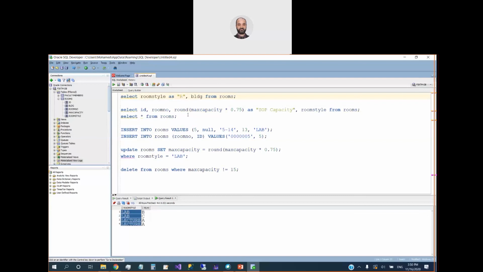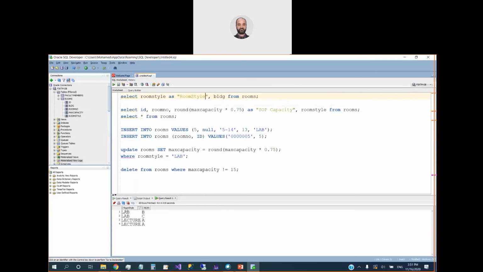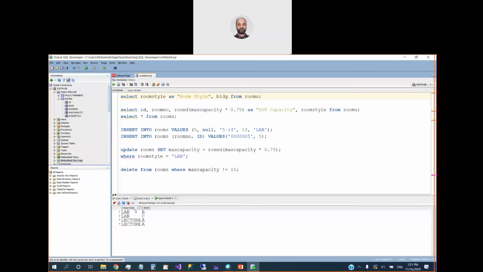Expression could be like that: last name, salary, and here's an example for the expression, 12 times salary plus 100. Maybe 12 times open braces, salary plus 100, will show a different result, and so on. So it's up to you. Whatever you want to do is possible to be done using SQL.